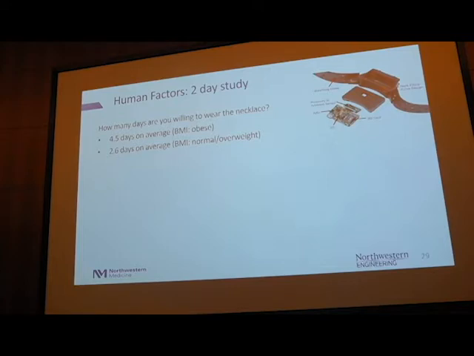So again, we did another human factors study. This was really interesting because I started to ask them, without compensation, how many days they're willing to wear the necklace. And this was with a silicone band and with a breathable band. People with obesity said about, on average, 4.5 days. And people with a normal or overweight BMI about 2.6 days. This is interesting, and when we're thinking about the population that we're going to be studying, this is important too, to find the right population for your device and sensor.